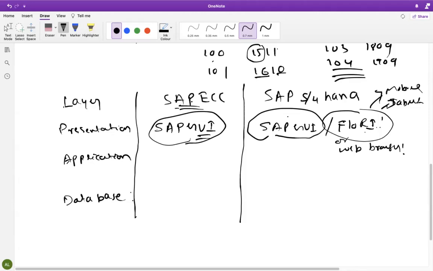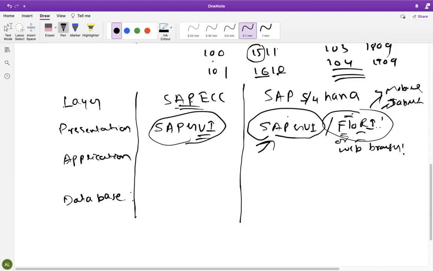What do end users do? Creation of purchase orders, material master data, vendor master, inventory management. All of these can be performed on mobile, tablet or laptop. But we as consultants need to do the configuration in GUI only. 90% of configuration we need to do in GUI only. Very few things we need to do in Fiori, but in another 2 to 3 years, all configurations will also be done in Fiori. Initially it was developed for our end users.